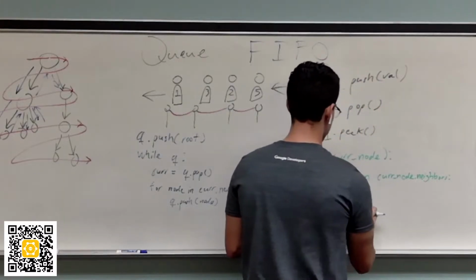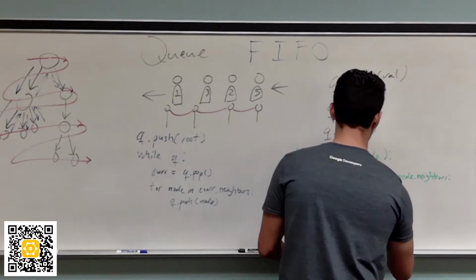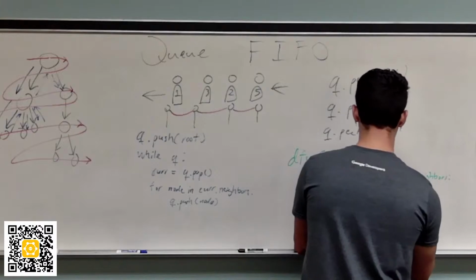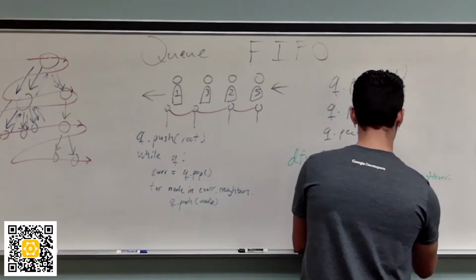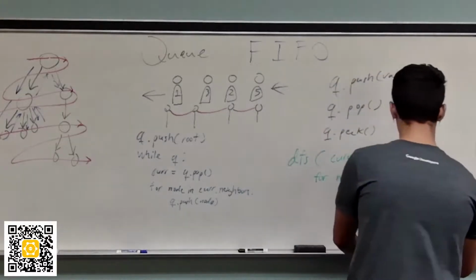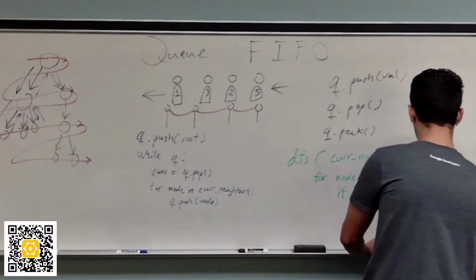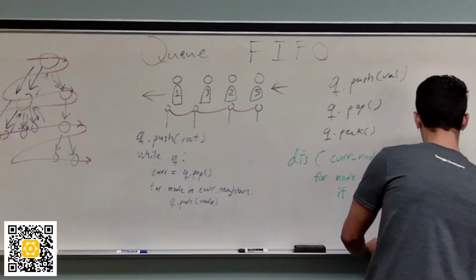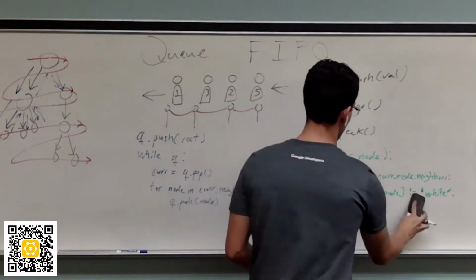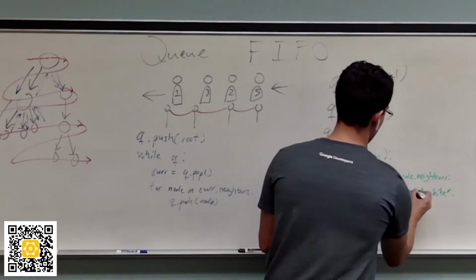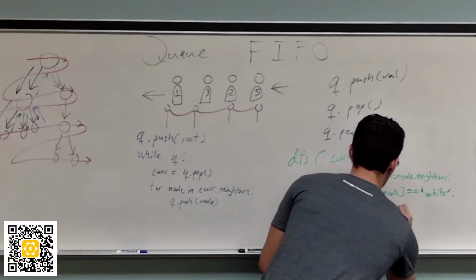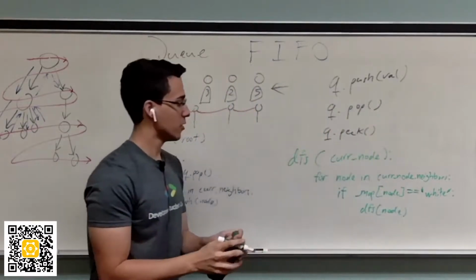I'll call it map actually. Call it map. If map dot, and it's color coded. If it's not white, not equal. Well, actually, no. You do it if it is white. If it is white, you do DFS traversal on it. DFS node. Okay.